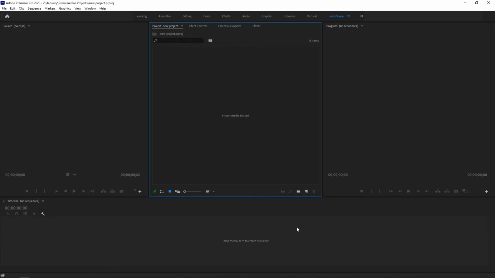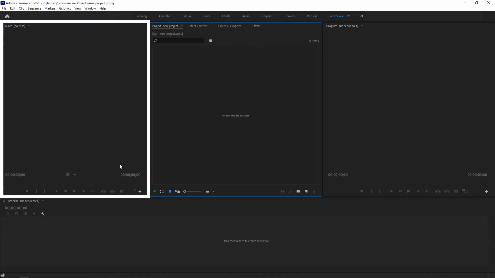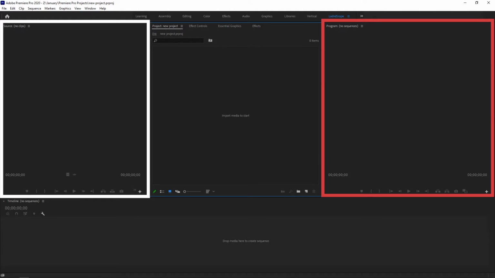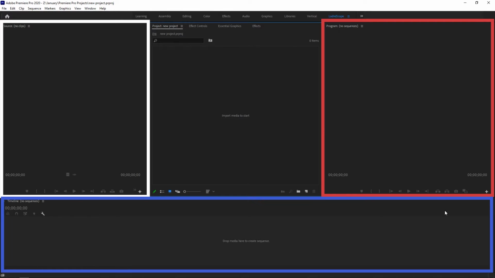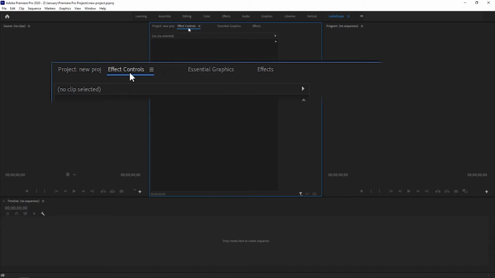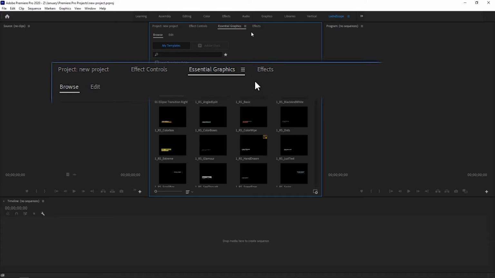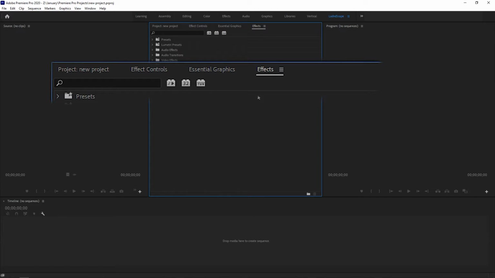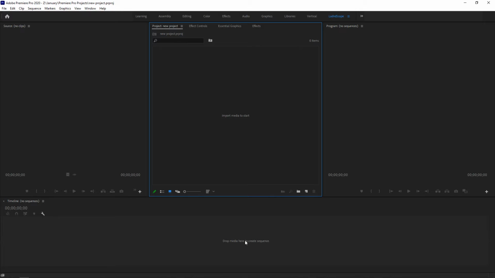Here you can see I always use this type of workspace for my entire video editing process to make the video editing very easy. The source monitor is placed on this far side of the monitor, and the program monitor is placed on this far side, and the timeline is placed exactly at the bottom of my screen to get the maximum space for my video editing. And I tabbed all the important panels in the middle like this: project, effect controls, essential graphics, transitions, effects for video and audio effects. So if you want to make your workflow very fast, just set your workspace like mine.